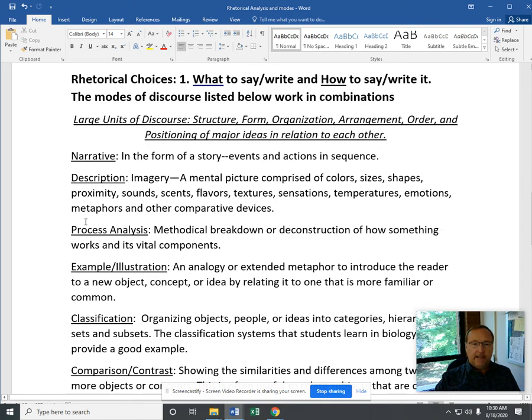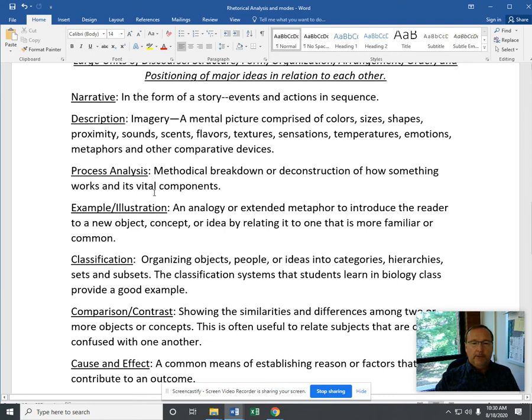So let's take a look at some of the different modes of discourse, and sometimes these might be referred to as genres. But I prefer to call them modes of discourse at this point. When you're choosing to write something, there are lots of different forms that your writing can take. Sometimes in the younger grades, students will say things like, what can you do in a paper? Can you say I in a paper? Can you use a generic you in a paper? And the answer to that is, well, it depends on the type of paper that you're writing.